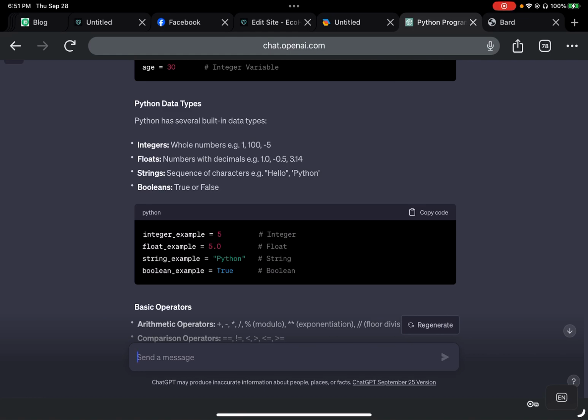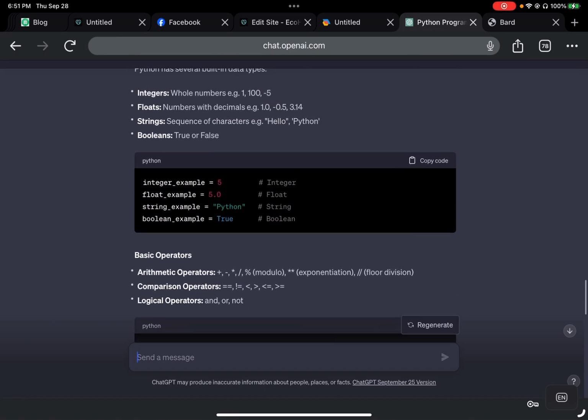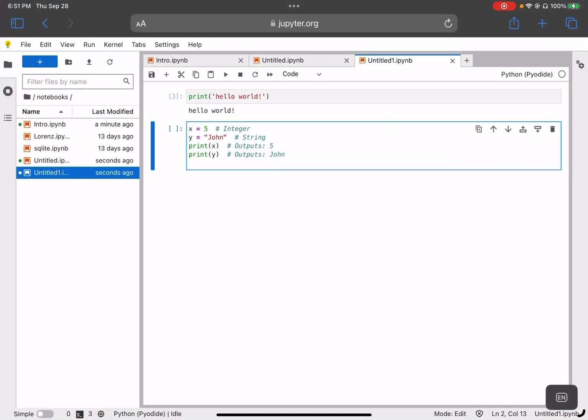And then there is an example code right here for this binding. All you need to do is bring the code over and copy paste it. It says copy the code, so I can copy this code. Now, when I come over to Jupyter, I don't have to replace the previous code. The previous code can still run. So what is this code doing? This code that I've selected is going to assign the value 5 to variable x. It's going to assign the string value John to variable y. And it's going to go ahead and print x and print y. Let's run it and see what happens.